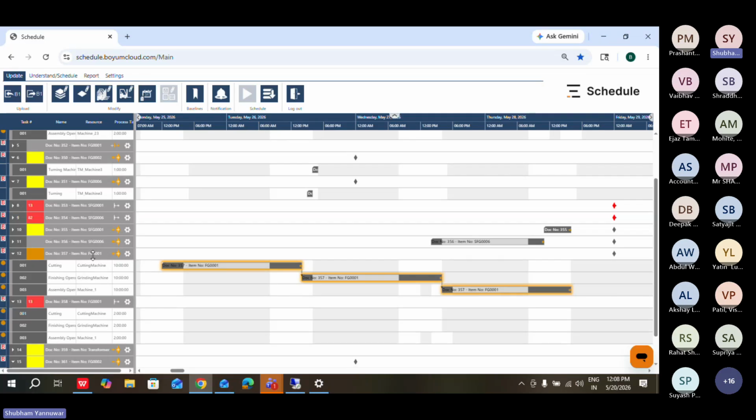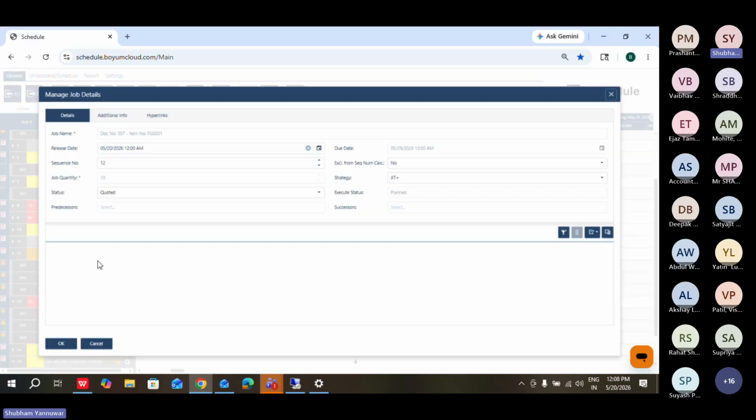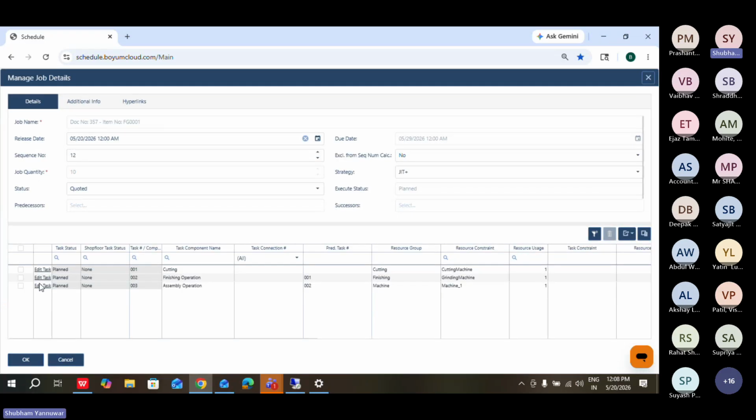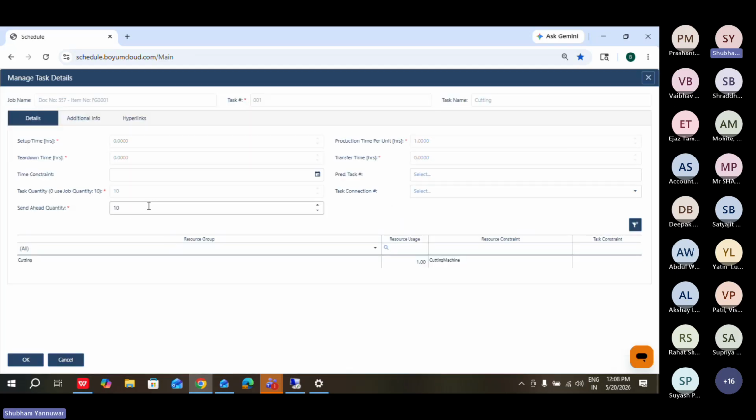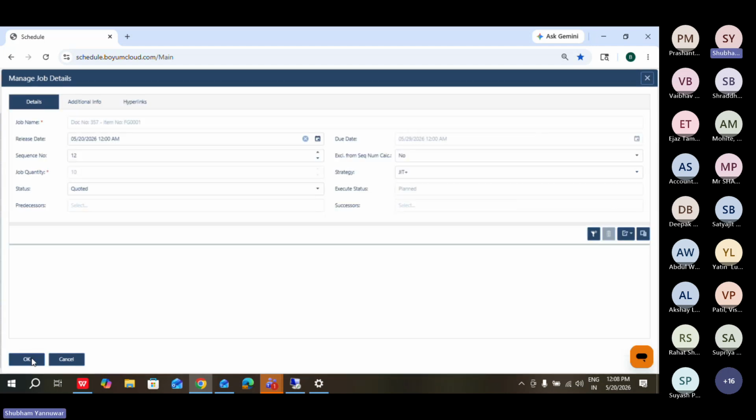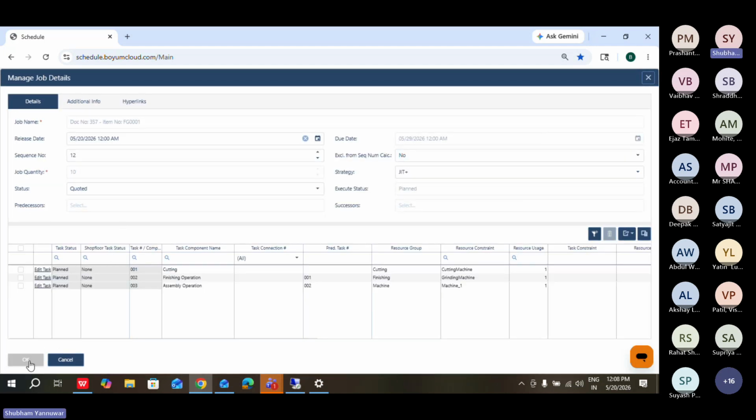Instead of that, there is an option to define send ahead quantities for individual tasks. So suppose I define this as 1 and click on OK, then again click on OK.